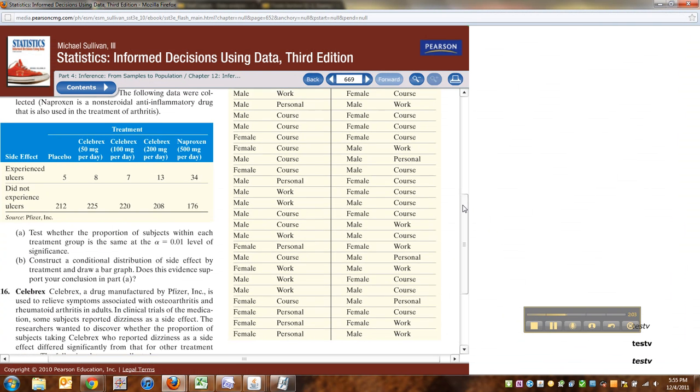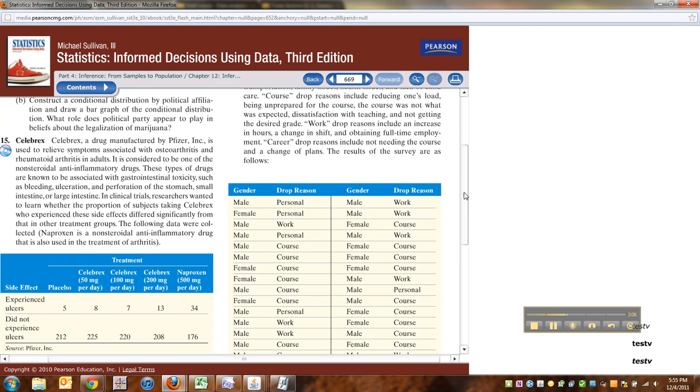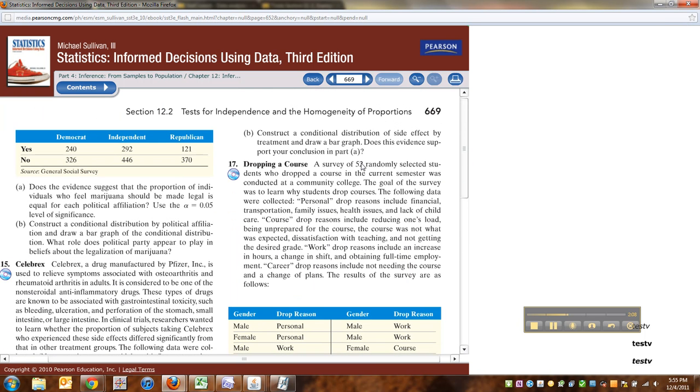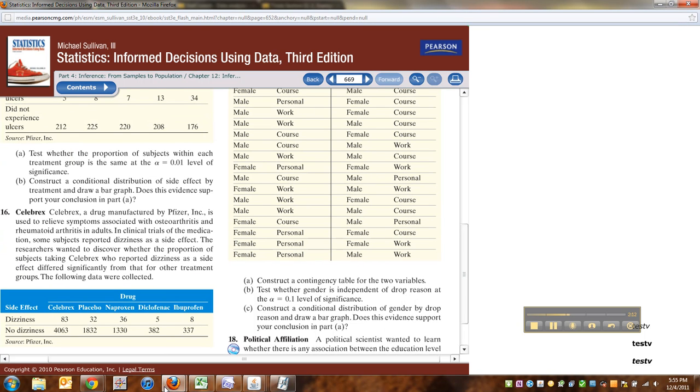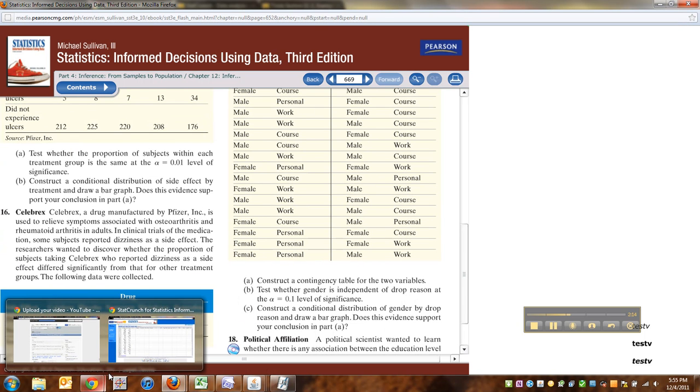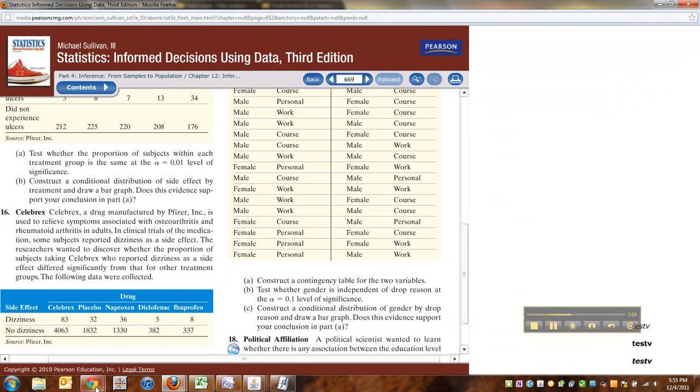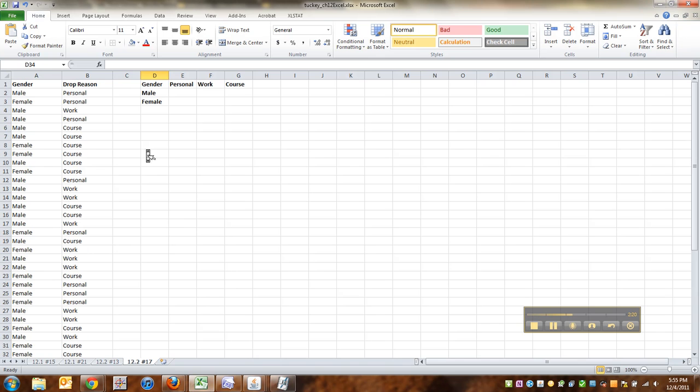And just FYI, as I was doing this, it occurred to me that there's a mistake here because it says it's 52 students, but it's only 50 in this table, and that's what StatCrunch knew as well, 50. So a little bit of a lie there. Okay, so we can do this the long way, which is what we're doing now.